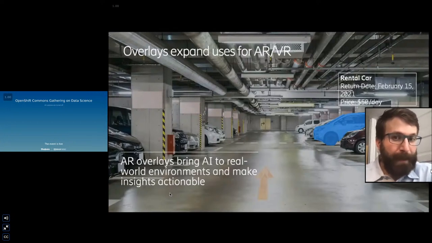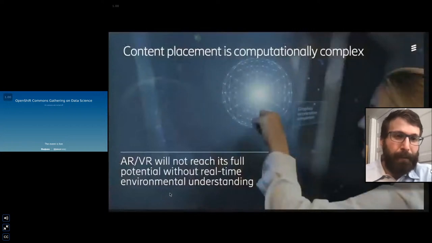So this means we have to process data transmitted across the network or on the device itself and get a response within less time than it takes you to blink. So that's one of the key and critical challenges that we are working on in my team, and why we're excited about the latency for 5G, because that content placement is extraordinarily computationally complex. And we worry that people will not have the same quality of experience unless we can have that computation at the edge, but also have the speed and latency for the algorithms and the network, so that all the overlays, the content, the entertainment that you see through your AR and VR headsets are correctly placed and are personalized for you.